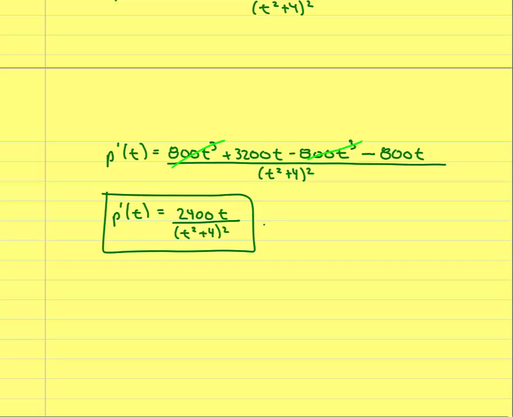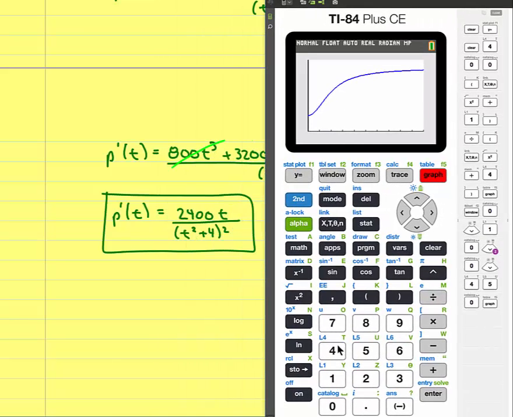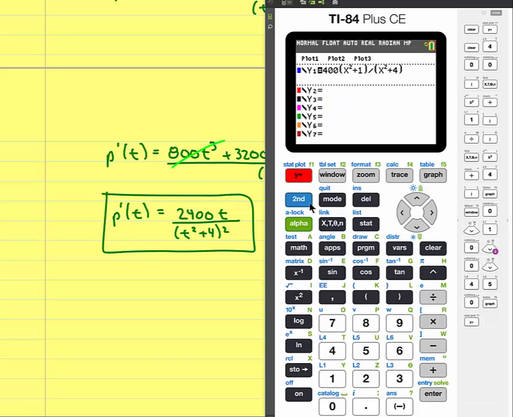That's how it's changing. Now if I want to figure out again what my question was, at approximately what time is the instantaneous growth rate the fastest, we could plot this. That's one way we could find it. So let's use our same plot we have before, and let's include this 2400t on my next line.